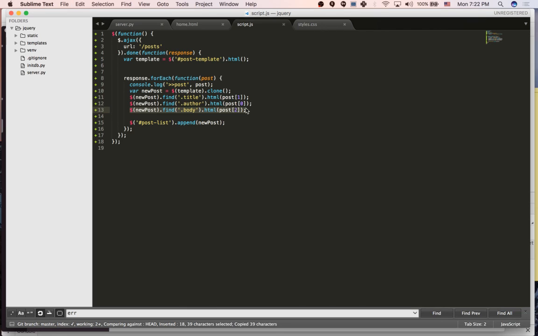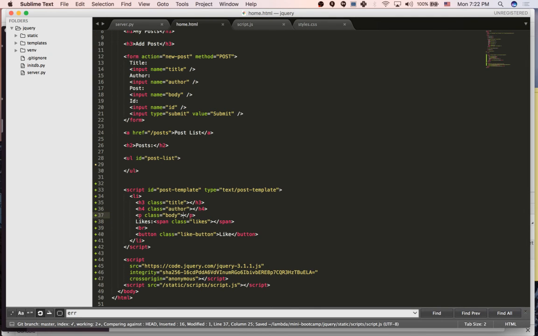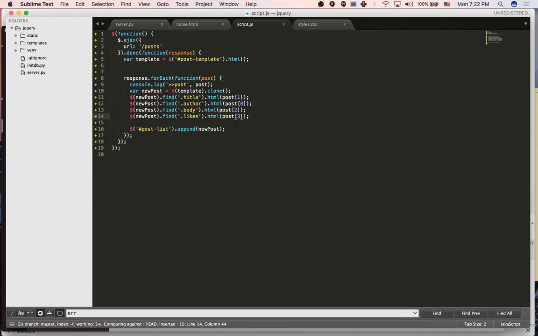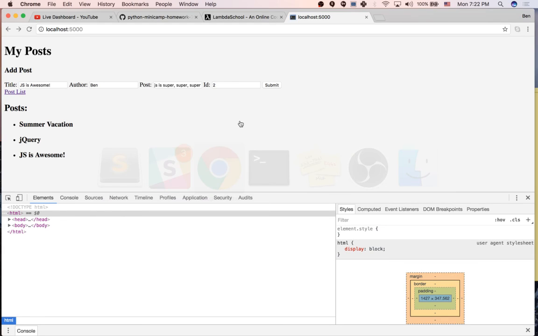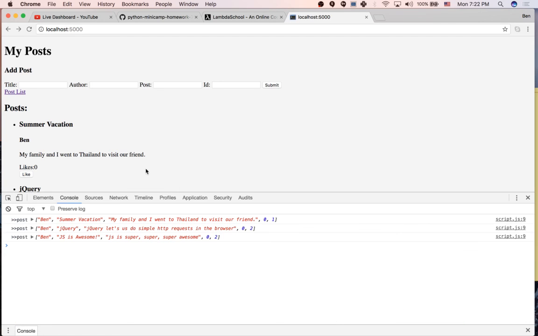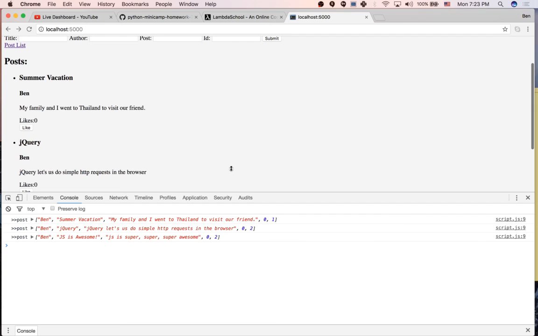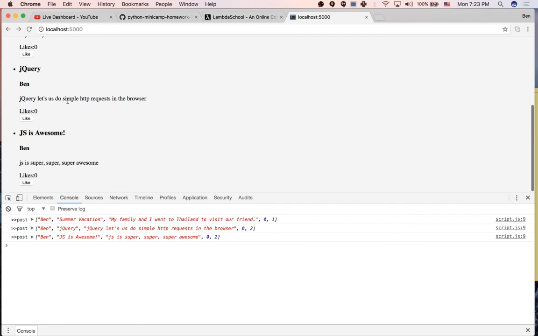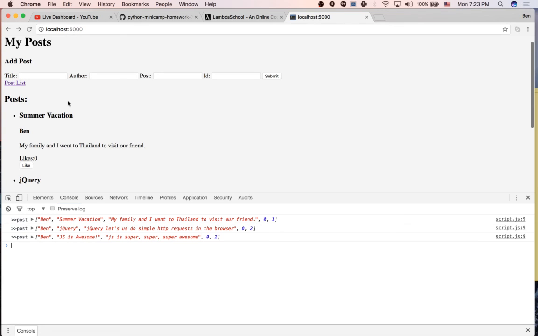And then let's go to likes, and then likes. Great. Okay, so now that should pop everything in. Let's jump back into the browser and test this out. My server must be taking a moment to load. Okay, there we go. Great, so now our posts, and likes and everything is 0.